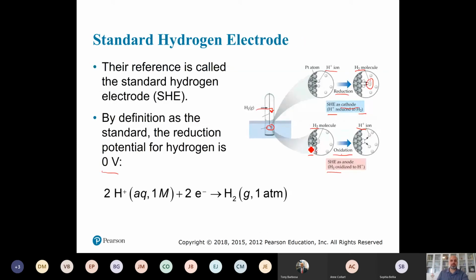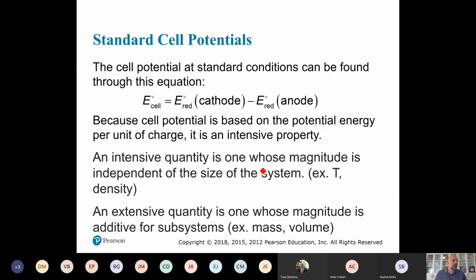All right, so this particular reaction, right, you have two protons in an aqueous solution that's 1 molar, that can react with 2 electrons to give us hydrogen as a gas at 1 atmosphere, right? This is the standard reduction potential of hydrogen and protons interacting, going back and forth between one another. You need a 1 molar solution and 1 atmosphere of pressure. So how do you take advantage of these and use the standard reduction potentials in a useful way?